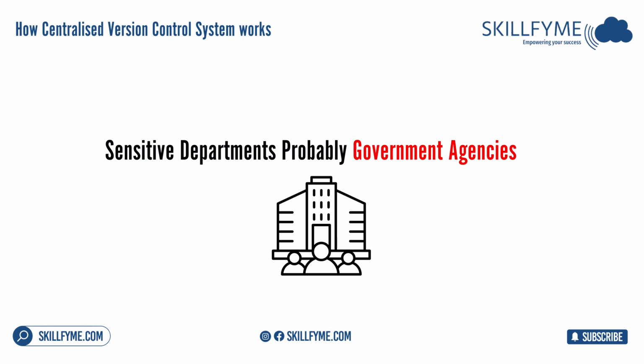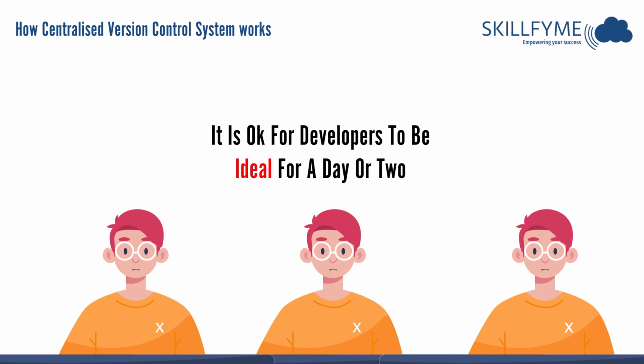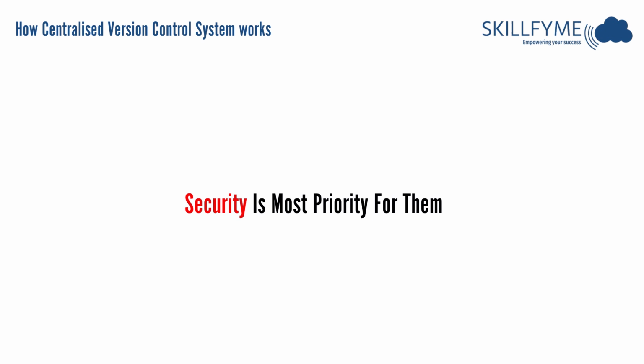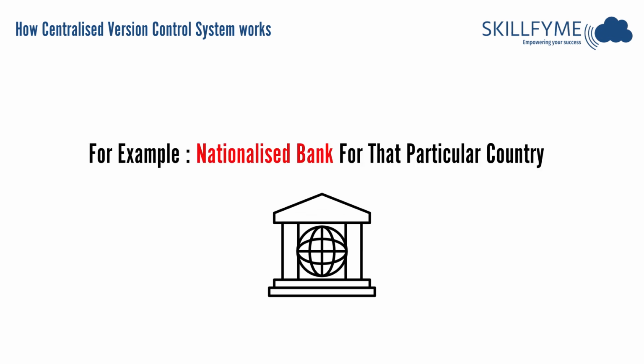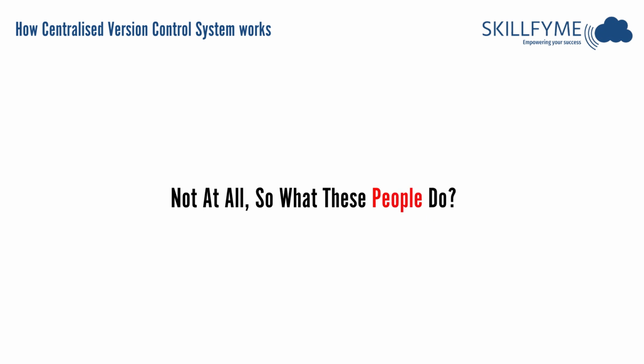Do you think those guys can afford any kind of security breach? Not at all. They are okay if people are idle for a day or two. It's okay for them, but security is the utmost priority for those people, correct? Take an example of any nationalized bank of a particular country. Can they afford any kind of security vulnerability? Not at all. So what do other people do then?